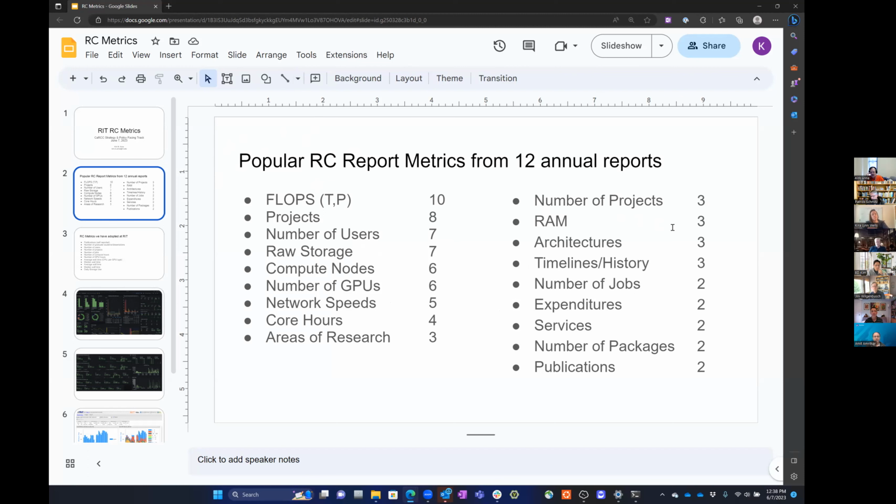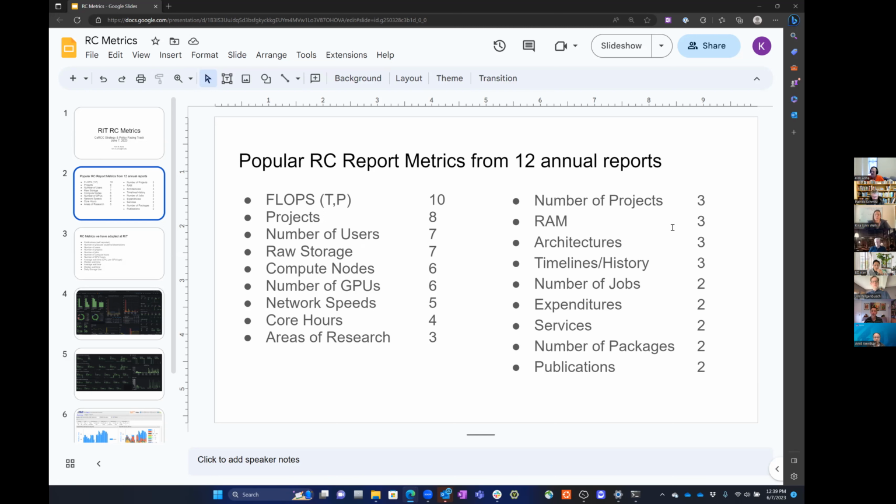In a lot of the annual reports, it was the anecdotes, the projects and the story behind the projects. Number of users, raw storage, compute nodes, number of GPUs, network speeds, core hours, areas of research, number of projects, RAM, architecture, timelines and history, number of jobs, expenditures, services, and number of publications.